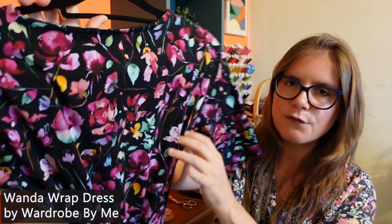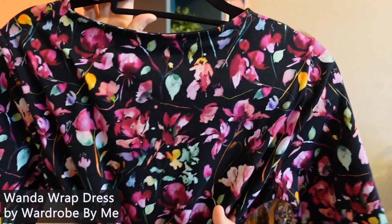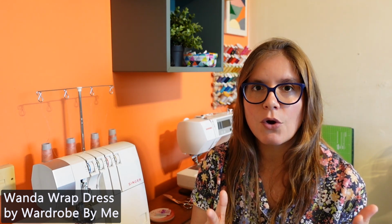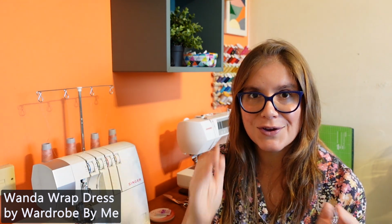I am aware that I was using a directional print. So there is a floral print that does have an up and a down. So I knew that, and I thought, okay, well, that could be a factor, but I've got an extra like 0.7 meters. I feel like that really should work. I think what really didn't help is just the general size and shape of the pattern pieces. When I was putting together the gored skirt pieces, they're quite wide and they really don't overlap very well. If I had been able to flip them and do one in one direction, one in the other, I honestly don't even think it still would have worked if I was following the grain lines.